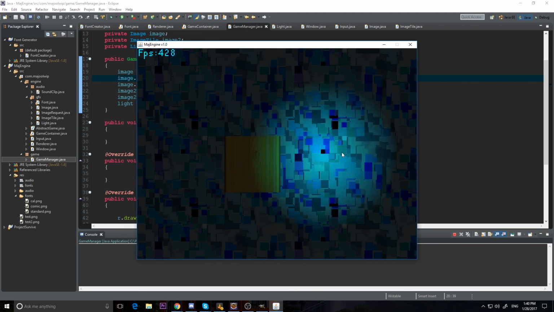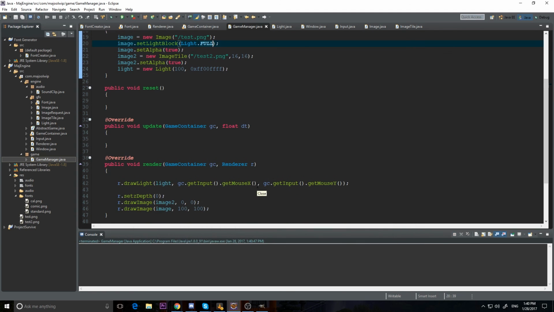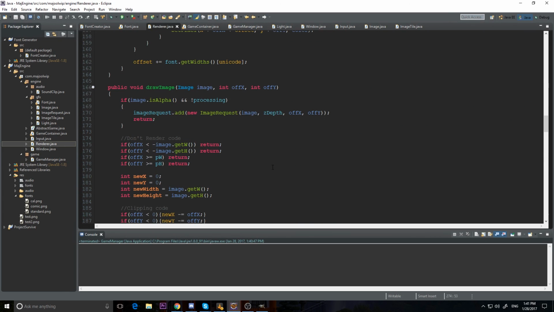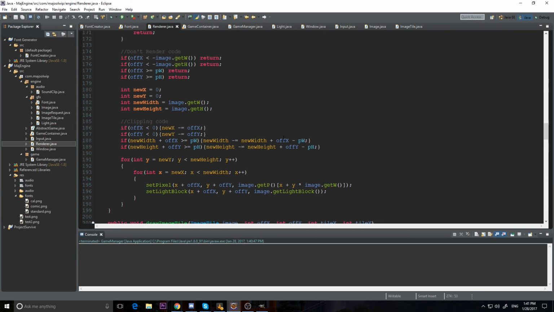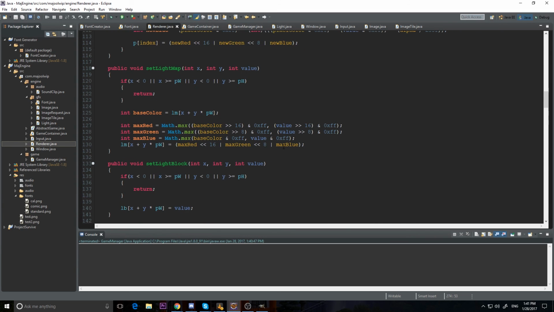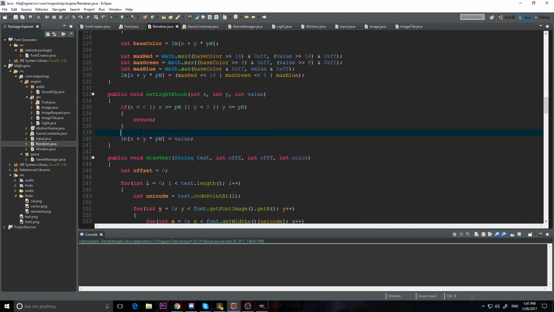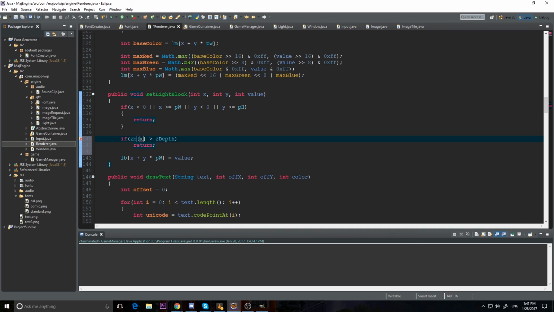Magic did not happen. Houston, we did not have magic. What is our problem here now? We have our image. We're drawing our image. We've got to take our Z buffer into calculation with our light block. Maybe that's it. No, it shouldn't be it because they're all in the same buffer. Let's go back to our renderer anyways and actually put that in place. That is important. All right, our draw image has light block, but our light block should also consider our Z value. So I'm going to copy and paste that and just change that over to PW. Just like that.